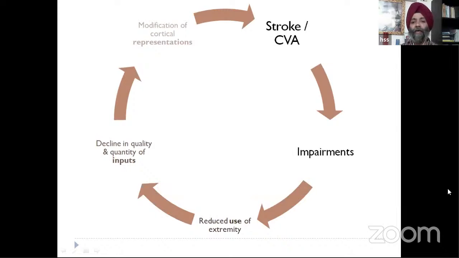So something like that. And talking about leading to impairments, a lot of times these sensory motor impairments lead to a decline in the output. That is, the patient stops using the extremities for function due to weakness, due to loss of sensation, due to lack of planning for action, or you can say just habitually they stop using the extremities after impairments.